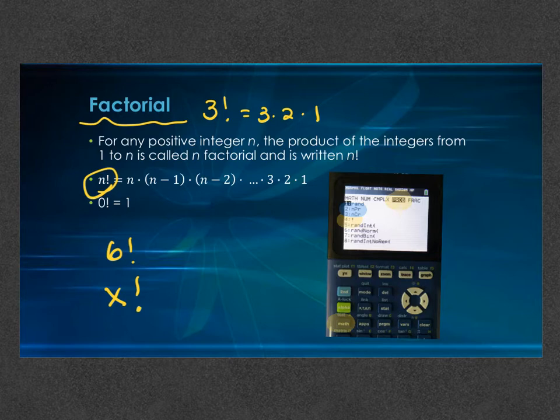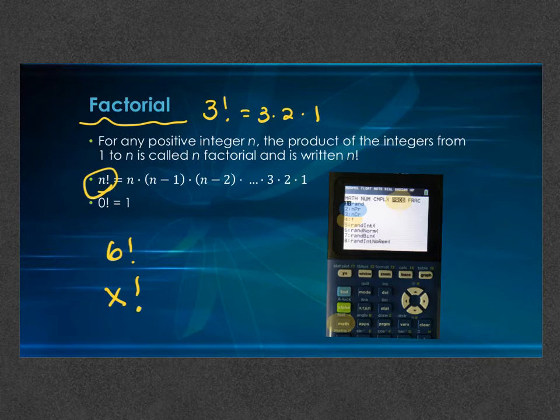If you don't, so I guess Mateo's not here today, but if you don't have a scientific calculator and you're using the calculator on your phone, it has a factorial, but it doesn't have the other button, which we're going to talk about in a little bit. So there's an advantage to the graphing and the scientific for sure.